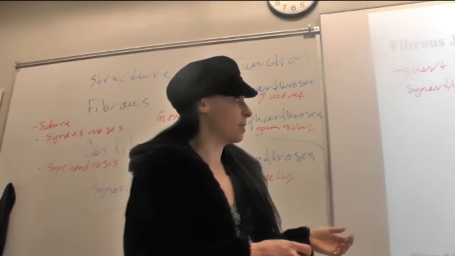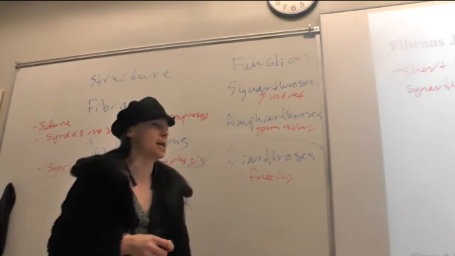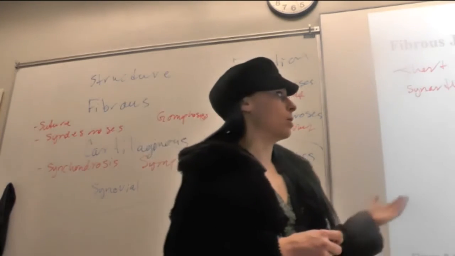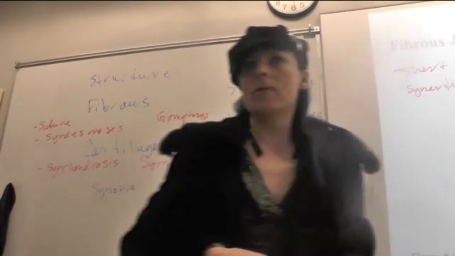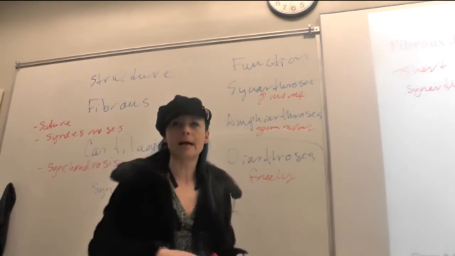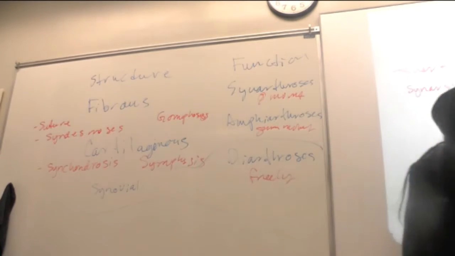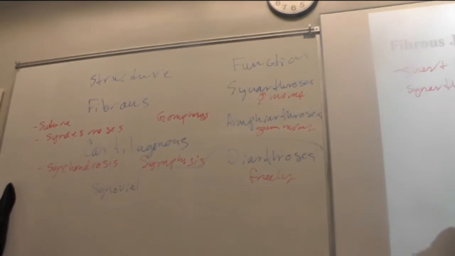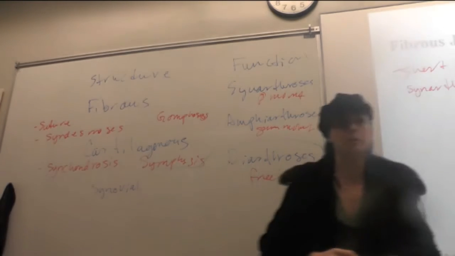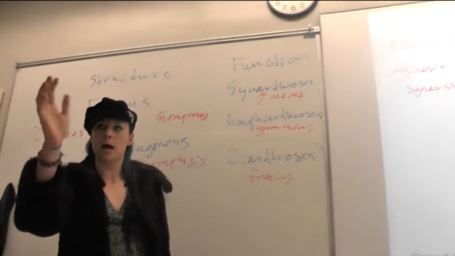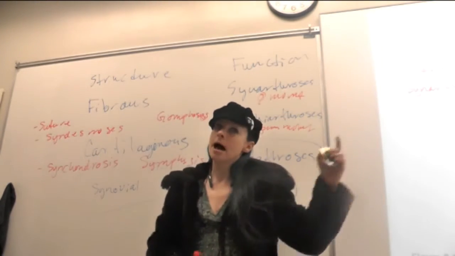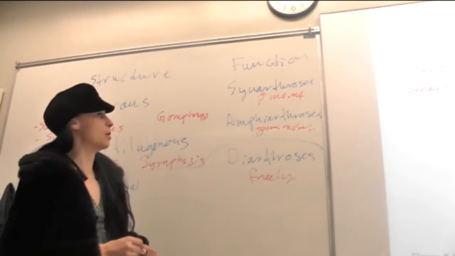This little tiny ligament that you find between the distal tibia and fibula. Also between your radius and ulna, we find another kind of syndesmosis. And that's what most books use as the example. They're called interosseous membranes. And what you find is that we'll have one band with all of the collagen fibers going this way, and then behind it, one going this way. So it's like these two layers of fibrous tissue that you find between your radius and ulna and between your tibia and fibula. I like that example better of a syndesmosis.